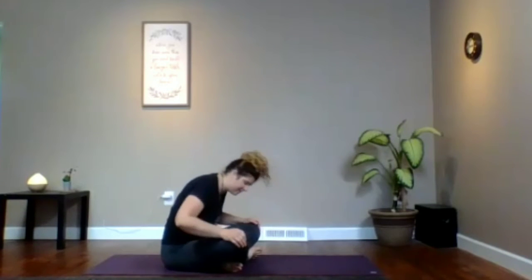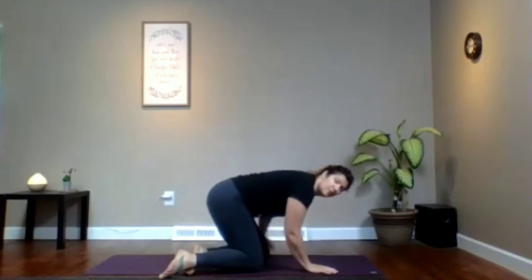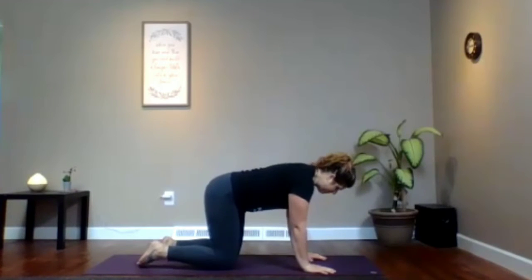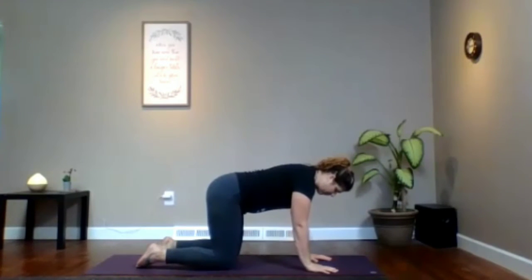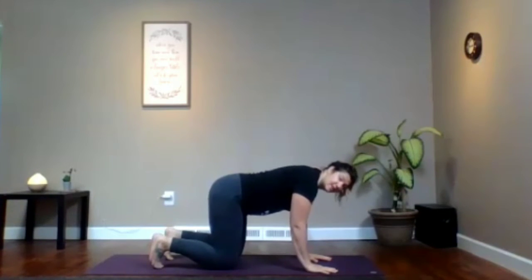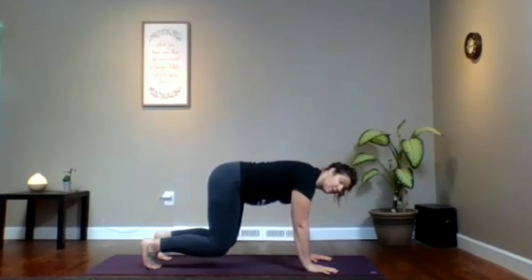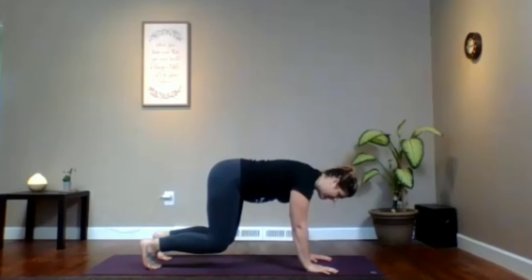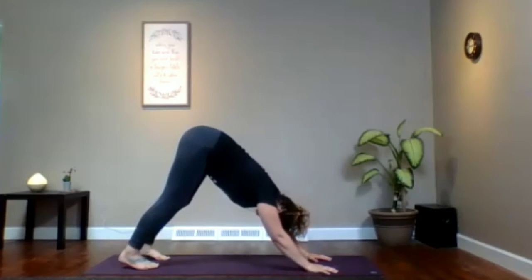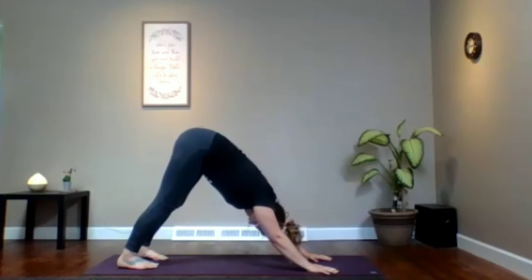All right, you guys, nice job. From here, we're going to swing those feet to the side. So we're moving up into hands and knees. So we're lining up the wrists underneath the shoulders, knees directly under the hips. From here, tuck your toes underneath and lift those knees. Just hover them off the floor. This is called turbo dog. Lift between the hands. Find relaxation in this pose. Breathe in. And on your exhale, send the hips back, finding your downward facing dog.